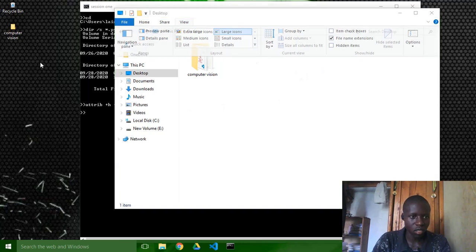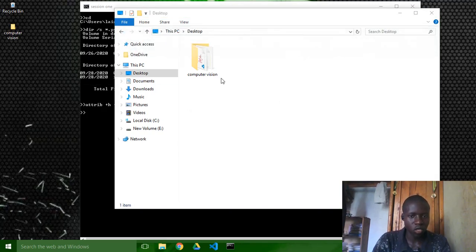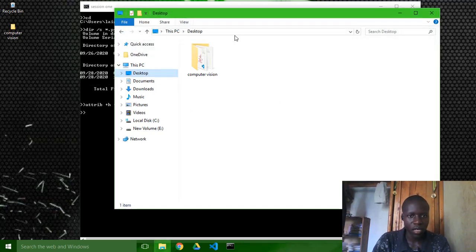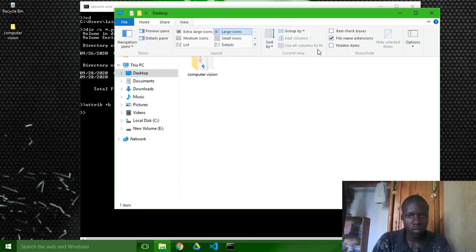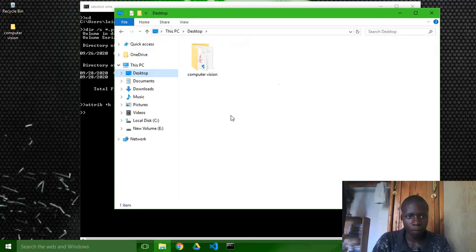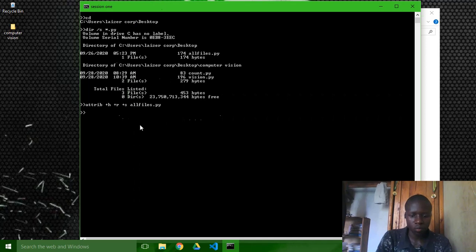Still it isn't there, which means it has been permanently hidden. And the only way to solve this is by coming back to your terminal, attrib, and then you remove the system file property, attribute, read only, and the hidden, and there we have our file.